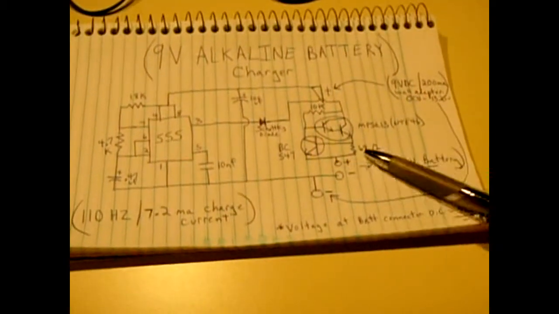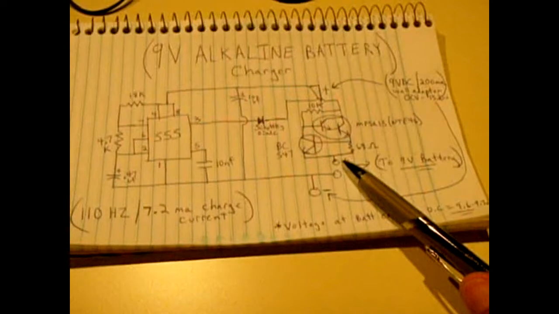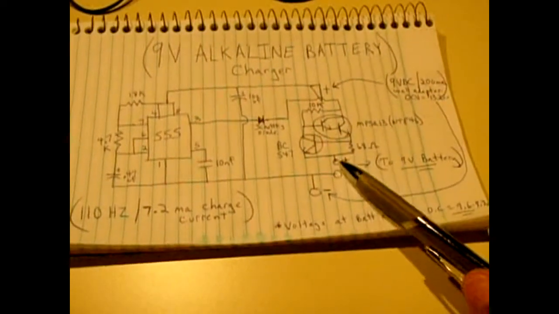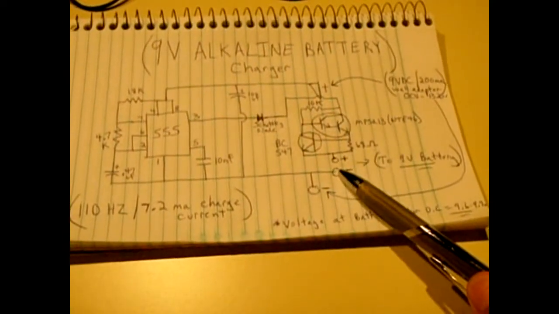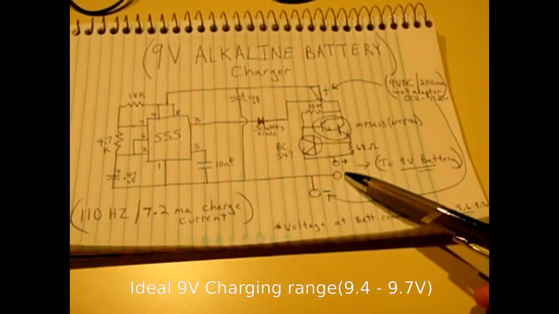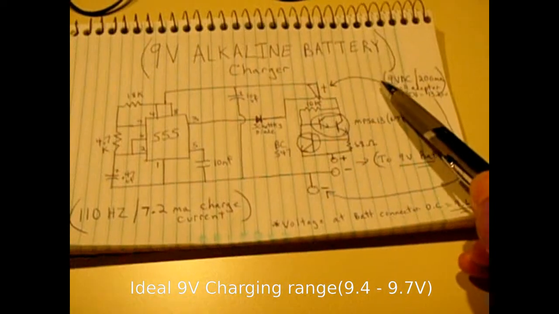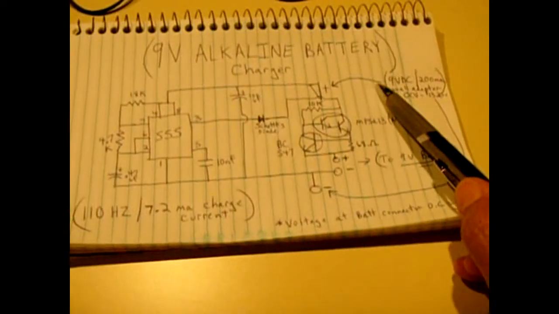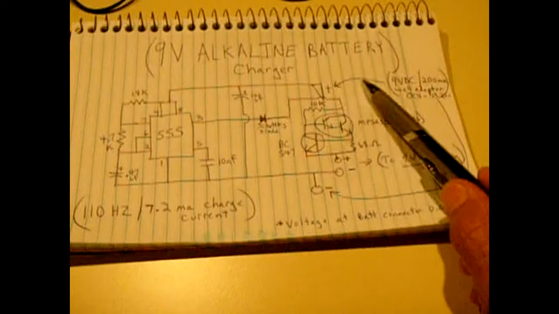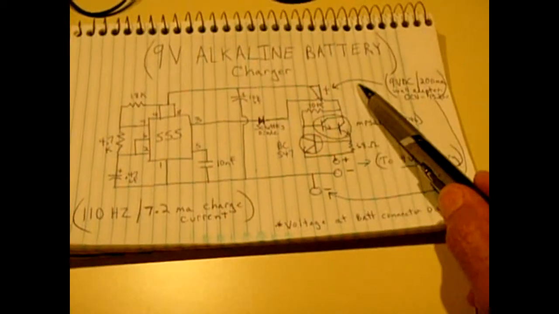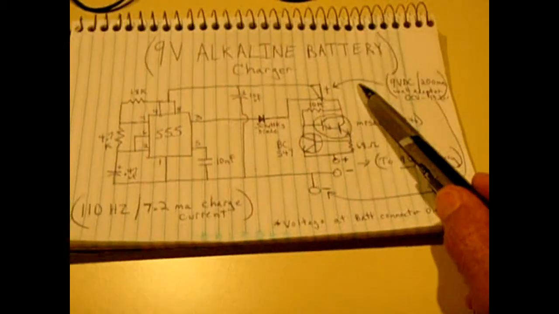You're going to want to check the voltage at the connector of the battery, you want to make sure it's around nine and a half to ten volts. If it's too high then what you're going to want to do is take a 1N401 diode and connect it in series with the positive into the circuit. That will drop the voltage by maybe 0.2 or 0.3 volts.